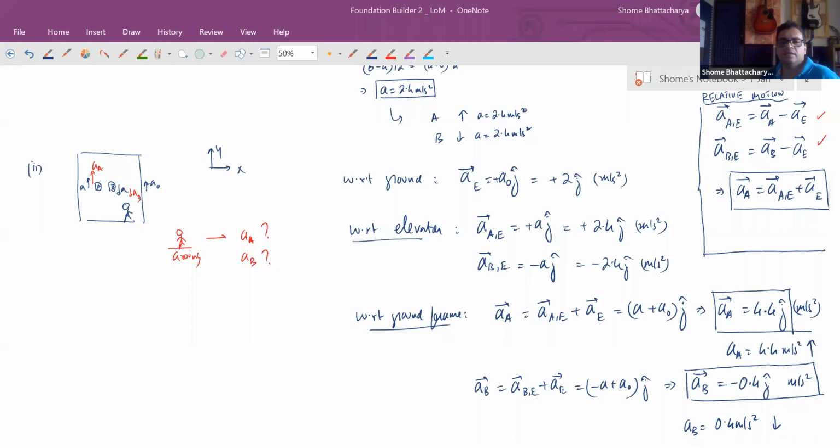Understanding, no? So if you're standing inside the elevator and you see any part of the elevator, like this wall of the elevator, or one of the lights which are attached to the ceiling or something, nothing of that is moving with respect to you. In that frame its displacement itself is zero, so obviously its acceleration and velocity will also be zero.